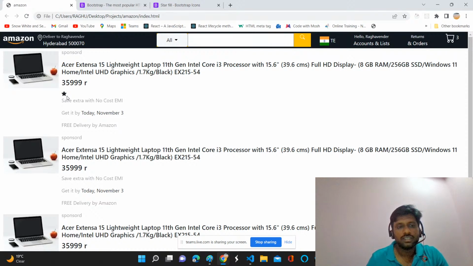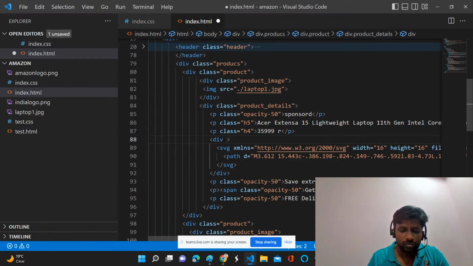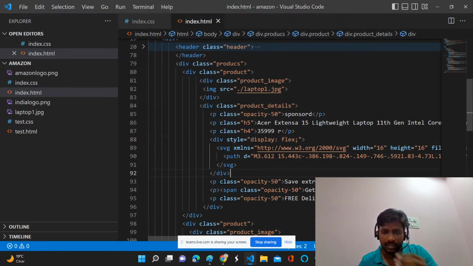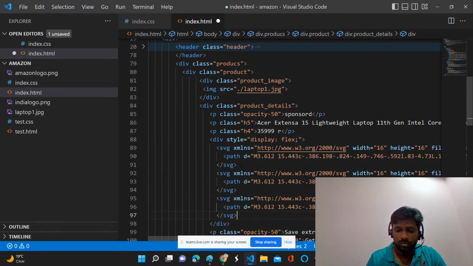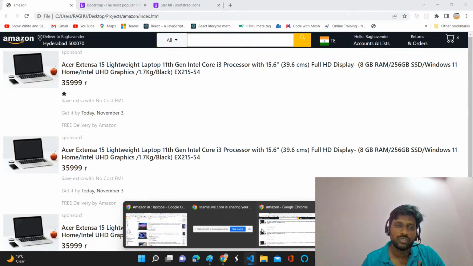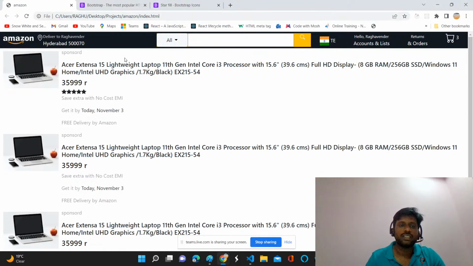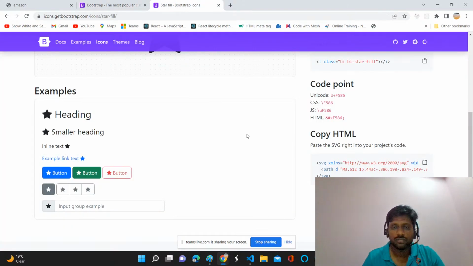You got a star mark, right? And that div should be flex, so that even if you add other boxes, style display flex. So don't add inline styles while you are designing. Just try to add classes, and 2, 3, 4, 5. So it is a 5 star. Right now we're just hard coding, but in the original design, we can give like 4 star and 4.5, right? So Bootstrap star icons.